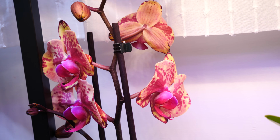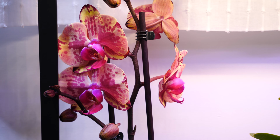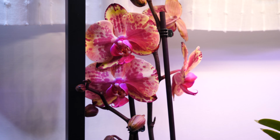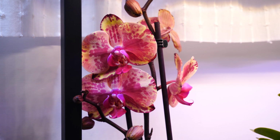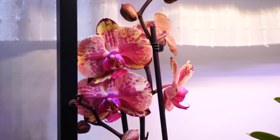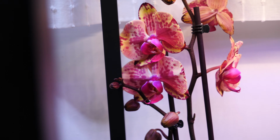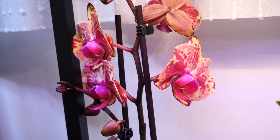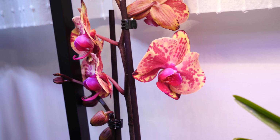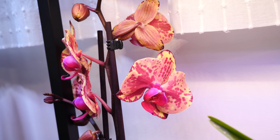By the way, if you see specks on the leaves and crown, it's glitter. It was sitting under some Christmas decorations at the flower shop. Don't worry, it's not pest or anything. She is beautiful, I will have to say. It looks a little bit like the, oh, what's your face? Hyacinth Big Bang, something of the sort. It's not that. It kind of just looks like that, but it's not. Color-wise though, it has beautiful coloration. I have never seen it in shops, but hey, every year there are new hybrids on the market. And if you live in Europe, you might actually see it because it's coming from the Netherlands, like most orchids in flower shops.